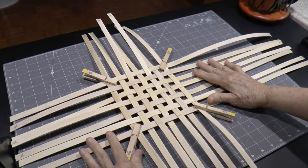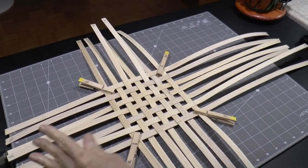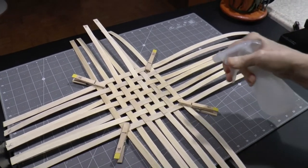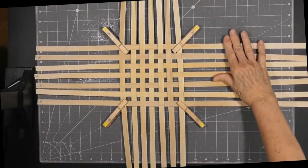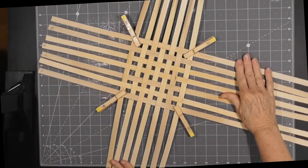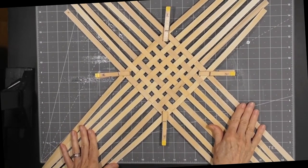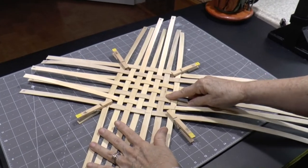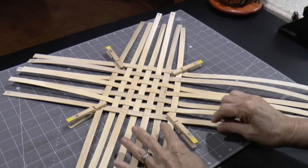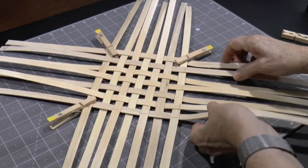Just as we laid out the base, we'll weave the vertical and horizontal spokes as we go. Before starting, let's spray down our reed to keep it pliable. Then, rotate the base 45 degrees clockwise so the center of the point faces us. This provides more control over the process. We'll be weaving 2 spokes at a time. We can still see our pencil marks because we're currently looking at the inside of the basket.